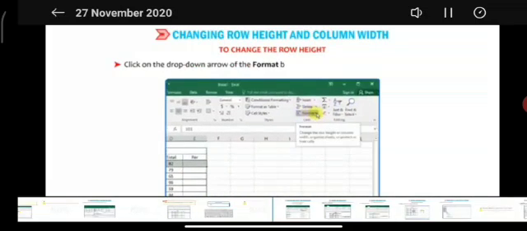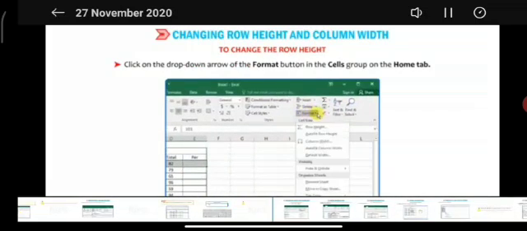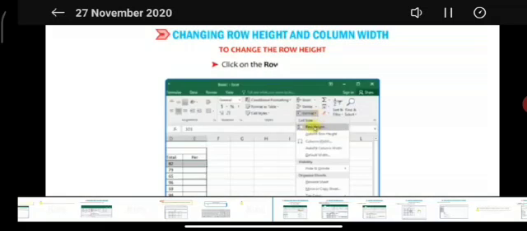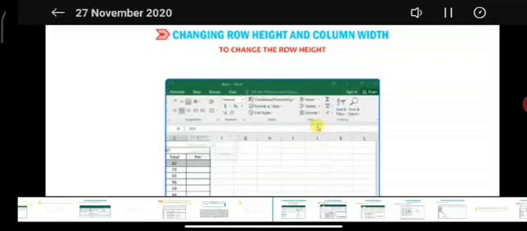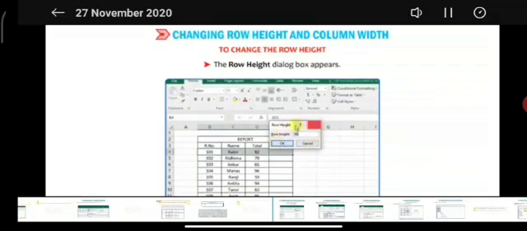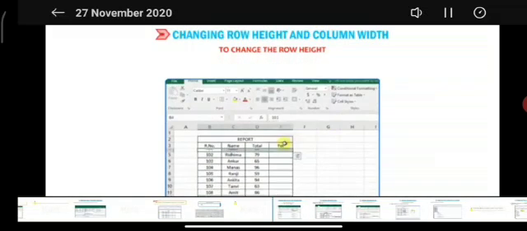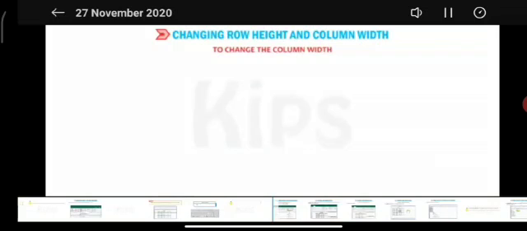To change the row height, select the row. Click on the drop down arrow of the format button in the cells group on the home tab. Click on the row height option and the row height dialog box will appear. Enter the desired value and click OK. The change will be reflected on the selected row.